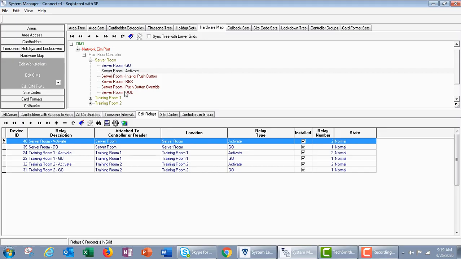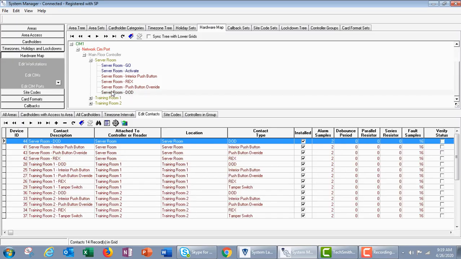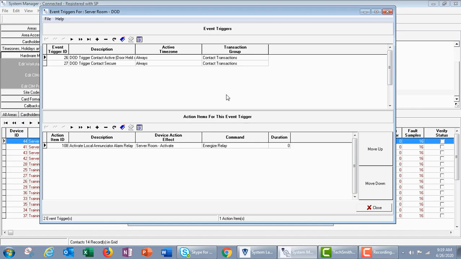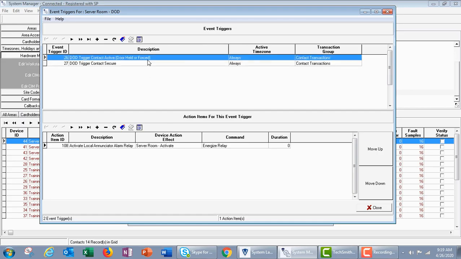If I open up my request to exit, well, let's start with the door contact. If I open up the door contact and I click this little gear down here, we have triggers that we programmed on this door using our template. This top trigger says, when the door contact is ever forced or held open, we are going to energize the activate relay that turns on the bell.